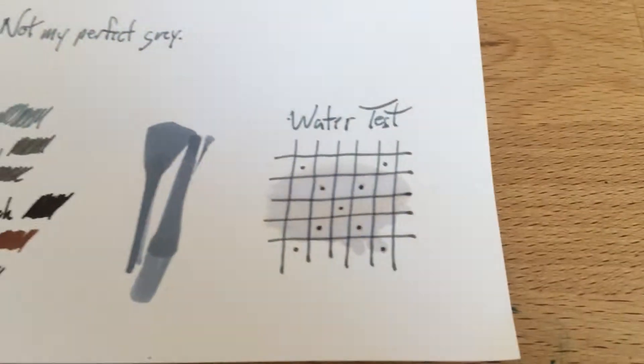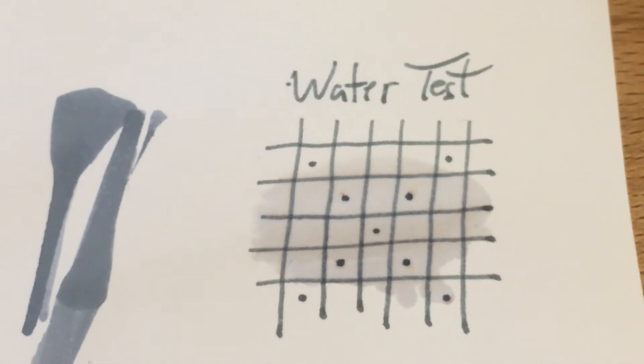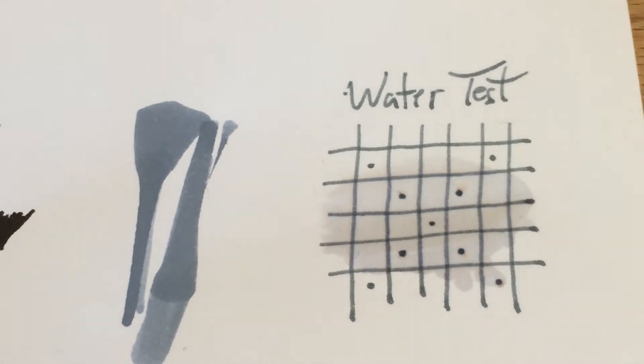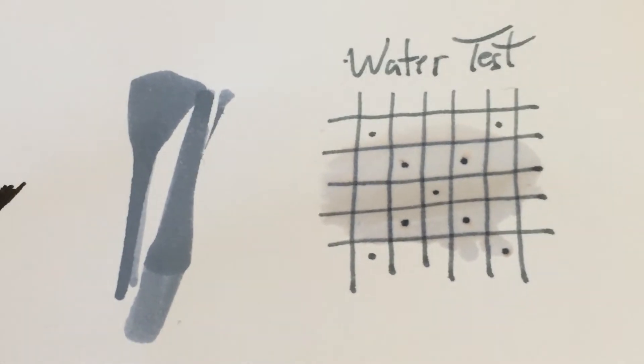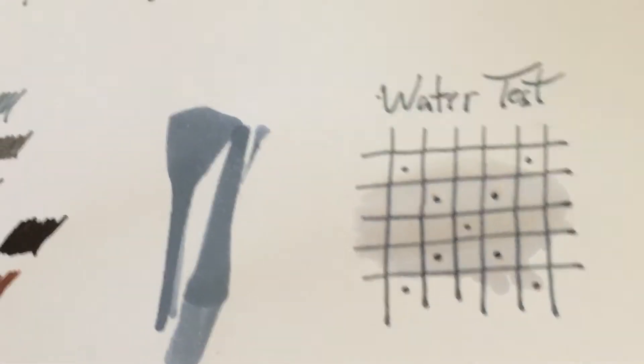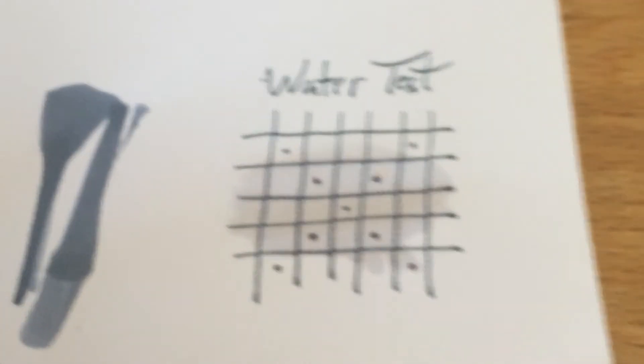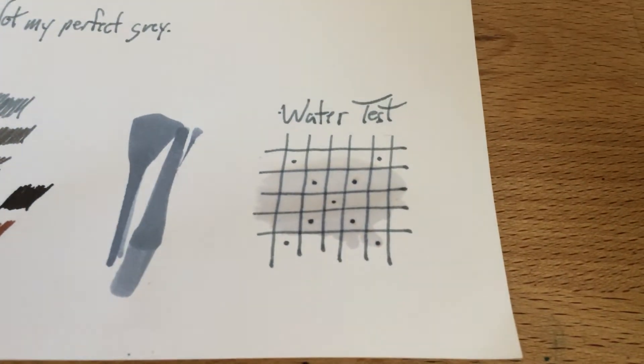This Iroshizuku kind of didn't hit the mark for me. Now here's the thing — I was recording this video before and did the water drop test, sprayed water on it, and it soaked right into this paper. This is Anderson Pens proper pad paper, so it's not coated like the Rhodia paper I use a lot of other times. But you can see that the ink didn't really smear at all, didn't disappear at all when I used water on it. Right in this area is where it soaked up, and you can see the blue is from a different ink — nothing came off, which is kind of impressive. It might be a little bit water resistant, which is kind of nice and also kind of unusual for these Iroshizuku inks.